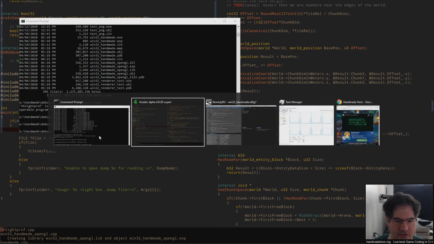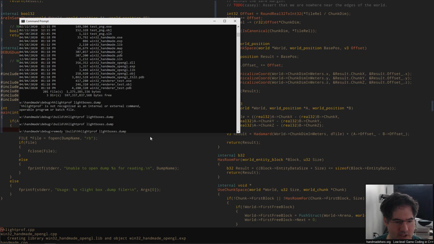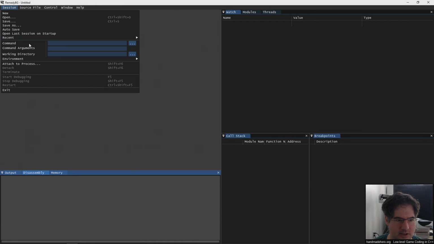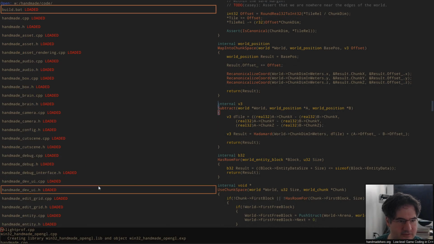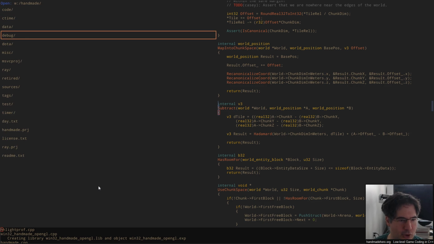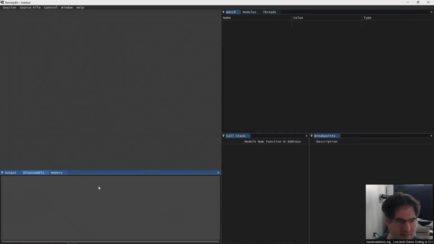If I want to, I should be able to create a remedy debug profile for it as well. So hopefully I can just go ahead and, oh, you know what? This is something we meant to fix as well. Let's fix this because I feel like I forgot to do that many times. So in our misc directory, we have our remedy batch file. This is not supposed to happen this way, right? The start needs to get removed, I think. So let me just see if that fixes that.